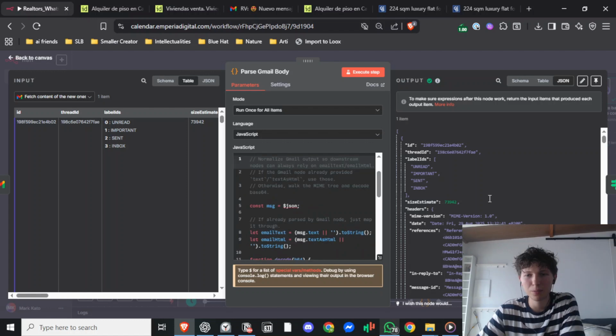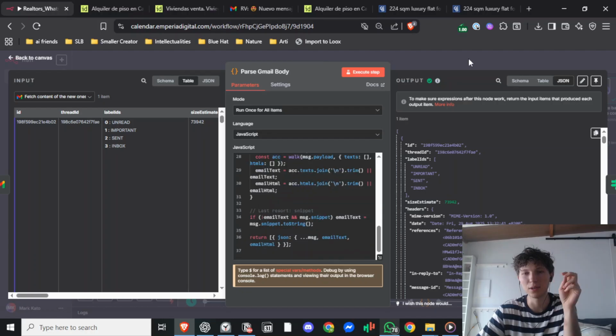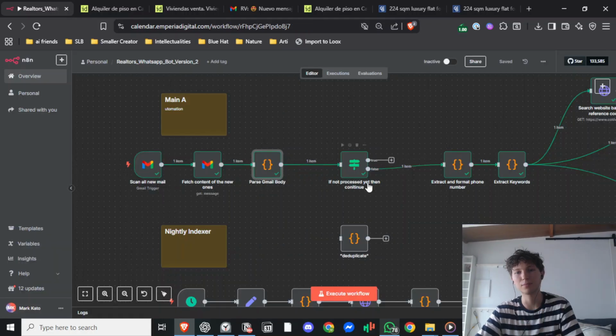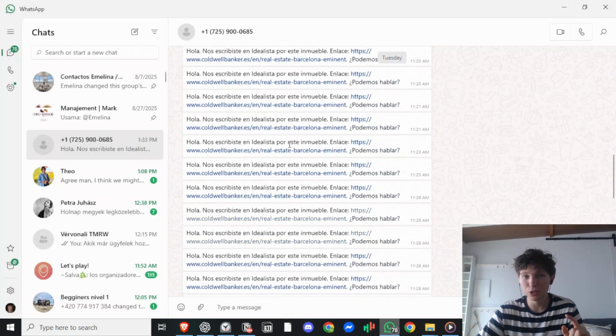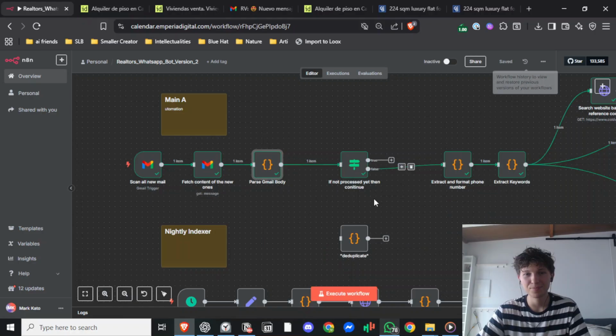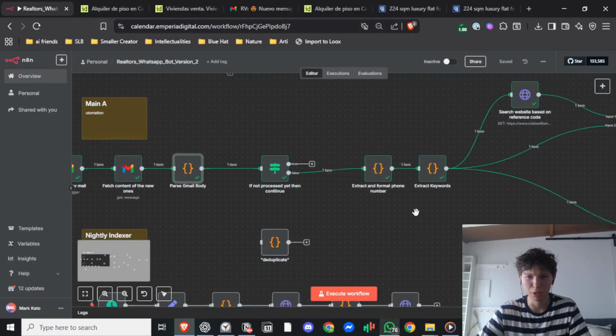And what we're pretty much looking for, and the information is categorized under subpoints so that the automation, the computers, robots, can start to read it. You can see here's text, the links, etc. If this email is new, meaning it hasn't gone through this whole automation yet, then the automation continues. If this if node gives back true, which means it has already been processed, then it automatically stops, because we don't want to send 1,000 messages to the same person like here. That was just because of testing, but you get the point.